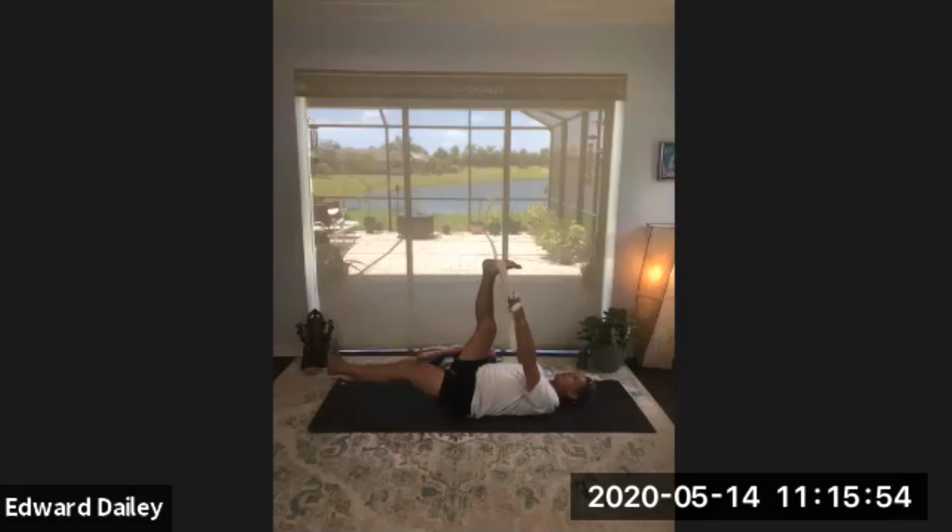And then from here, go ahead and extend the leg out. Extend the leg out. Lengthening through both legs equally, make the legs very active. Good, and then on your next exhalation, just lift your head, neck, and chest up off the ground towards the right knee, almost like you're looking down between your legs at the left foot.